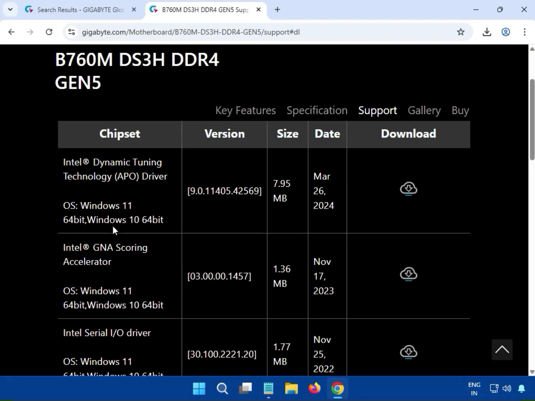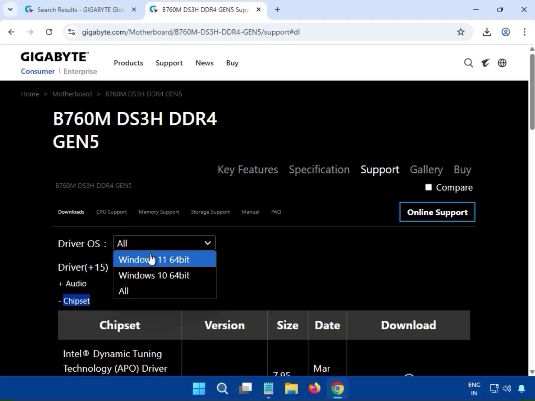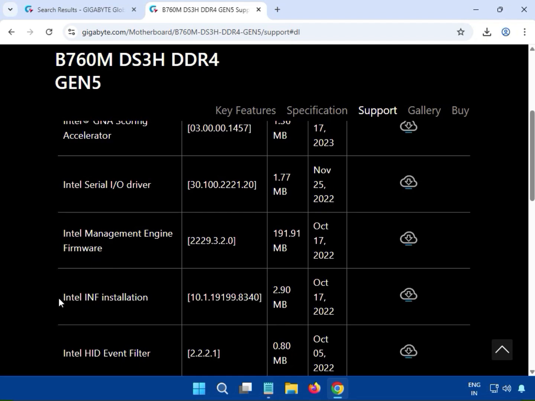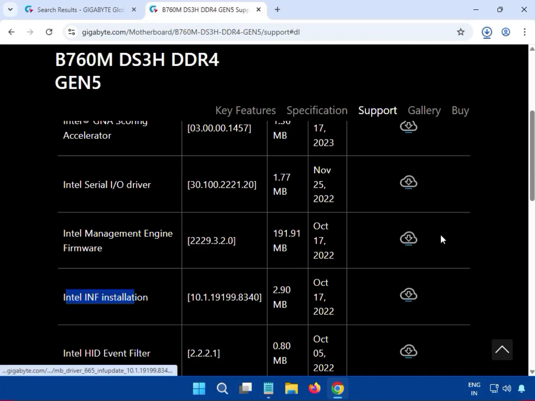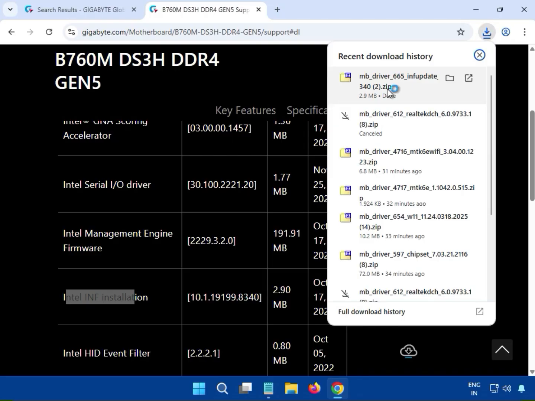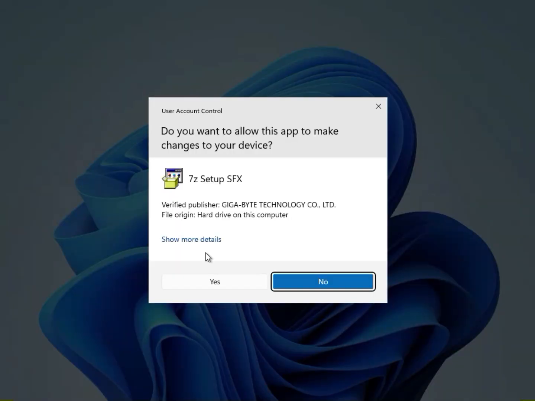Chipset. So this is it, then click to download. And then open after downloaded, and double click to run the installation.